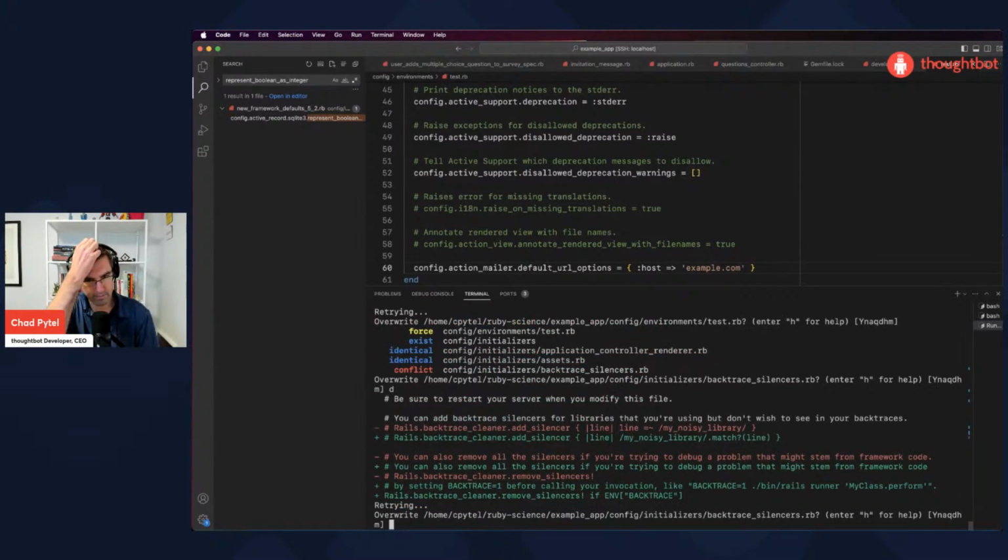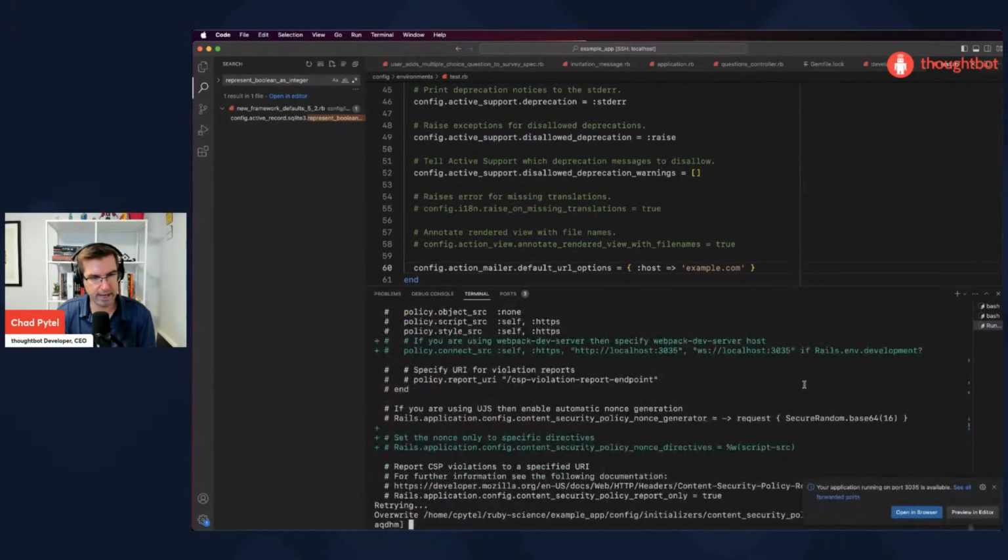Okay, so this is the backtrace silencers initializer. It looks like some of the comments changed, and then oh, it's being moved into an optional thing, it looks like. So that's fine. Oh, no, it's a way to disable it using the environment. That's fine.